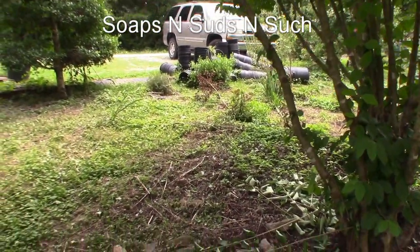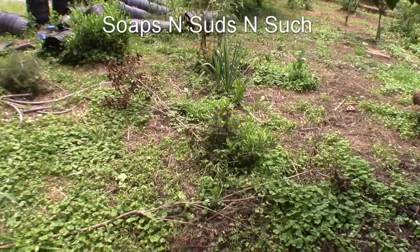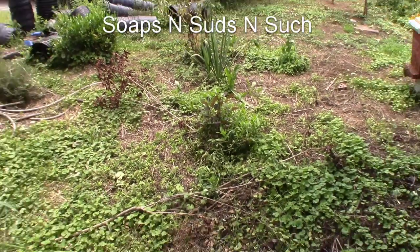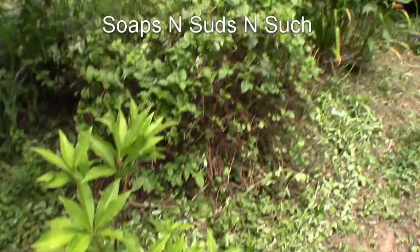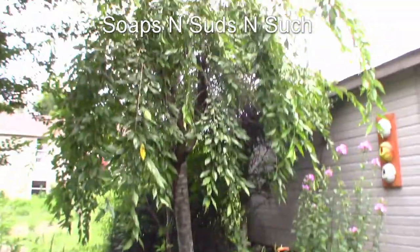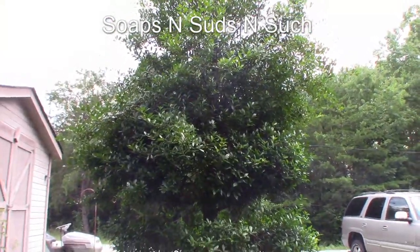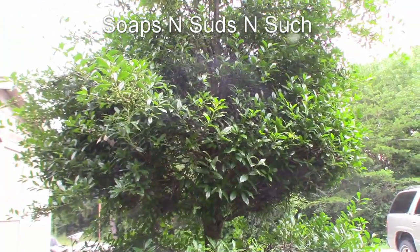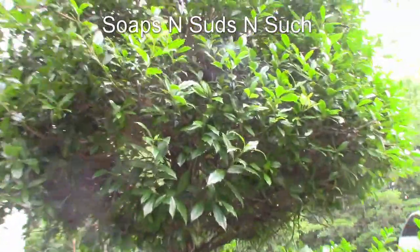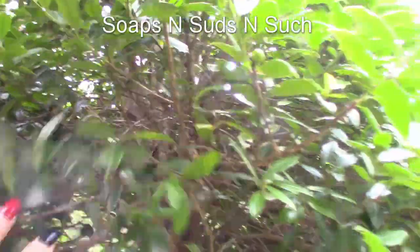I need to trim this Japanese dogwood. I did take some of the bottom off around there. I accidentally chopped off my smoke tree with the weed eater — I'm new with it — but it's coming back up, so it didn't kill it. This guy looks good, I can't remember what that's called but I love it. I've trimmed that rose. I've got to get that weeping cherry there, and look — I got another one of these big devils. I'm gonna whack him somewhere short. I'll either get a chair or my mom's gonna bring a stepladder.